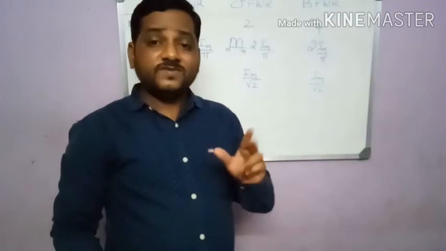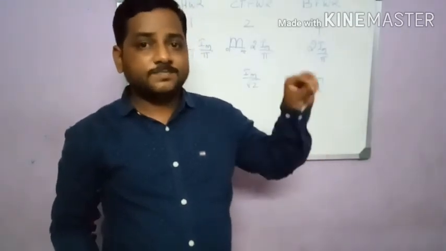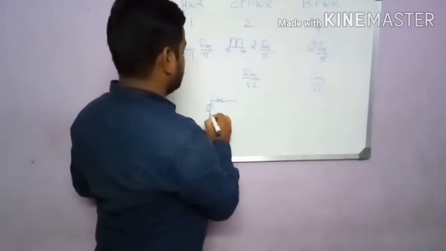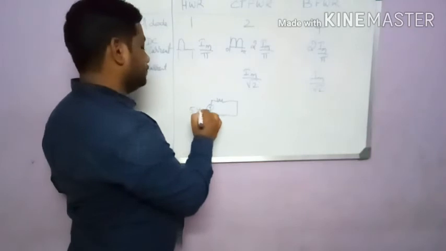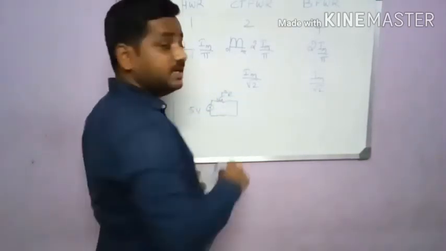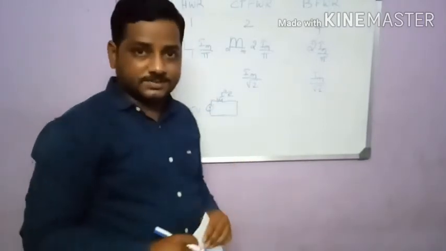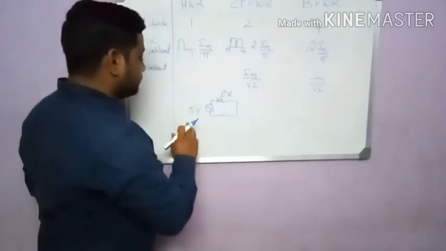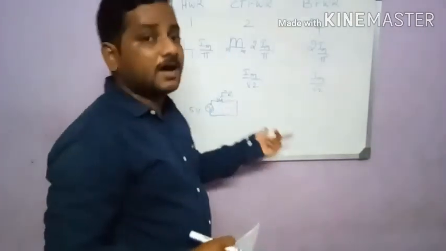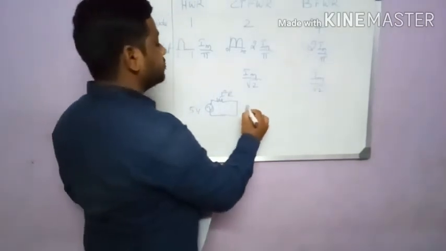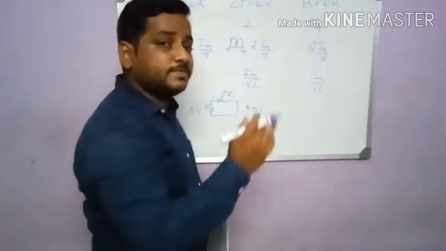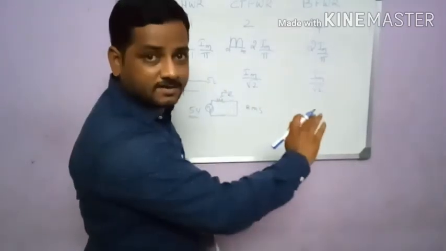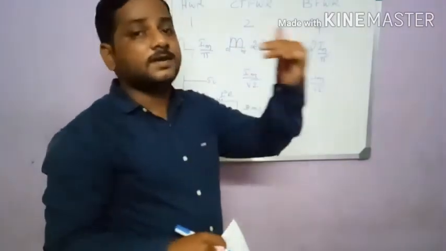Root mean square is nothing but what? When we give a DC supply to a circuit, consider the heat developed. Say there is a resistor and I give a DC supply, plus and minus, and close the circuit. When I give a DC supply of, say, 5 volts, there will be a flow of current and heat developed in the resistor, I squared R. Now I remove this and apply an AC supply of the same magnitude, 5 volts. Now we observe the current and the heat developed, I squared R. That comparison is called root mean square. When we apply AC, the effect will not be similar to DC, because in DC, if I apply 5 volts, it will be constant for all the time duration. So the heat developed will be higher, larger.